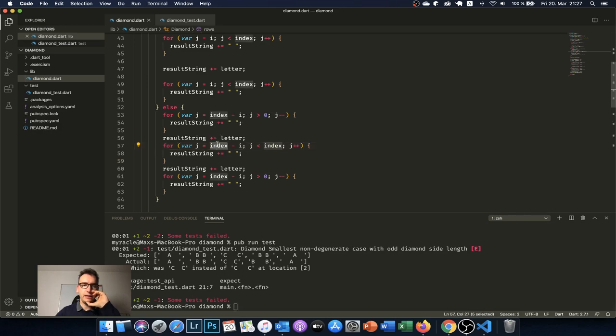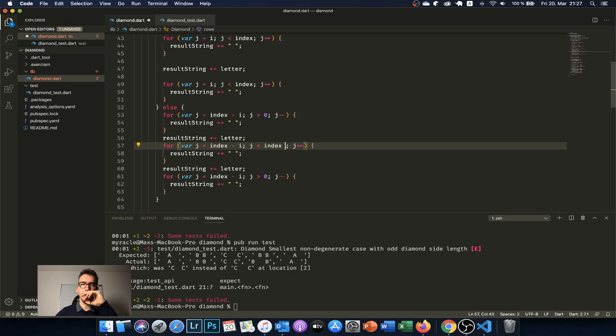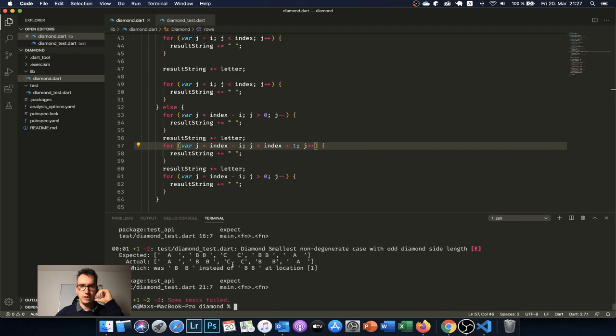So we have the index, which is 1, 2, 2, and we are in the second one. So that means we reduced it to 0. J is 0. J 0 is smaller than index. Index is 2. But why just index? It needs to be index plus plus I, I think. Not plus y. Just plus 1? Could that be? That looks promising, but it's not.